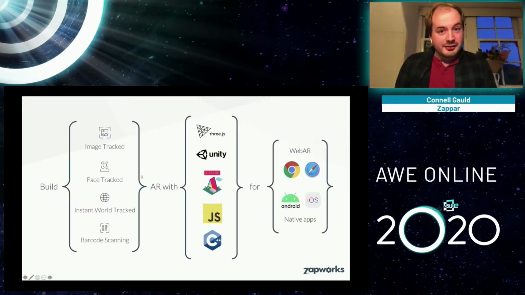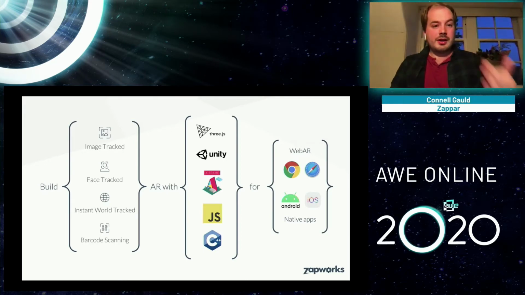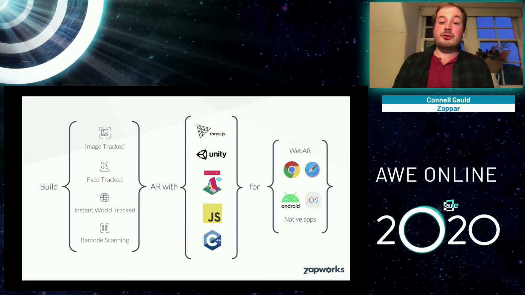So without much further ado, this on a slide is Universal AR. Now, there looks like a lot here, but I'll take you through it quite quickly. On the left, we have the different tracking types that Universal AR supports: image tracking, face tracking, and what we call instant world tracking, which we'll come on to in a minute. But the magic of Universal AR is that we provide these tracking technologies, but you can use whichever content tool you wish to use to build your experience.